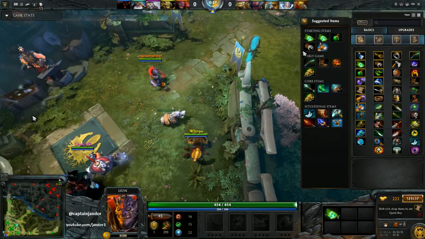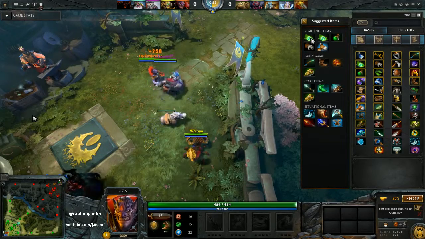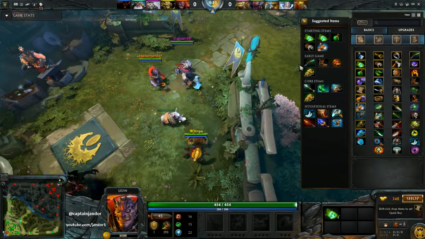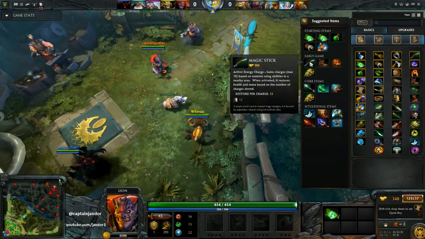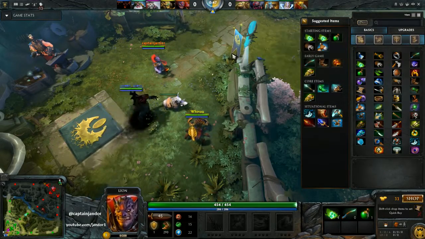So Lion, you start off with like no health. You have 454 health. You are really, really frail. You have terrible base damage. You are not going to be doing much in the way of last hitting, or at least it's going to be kind of hard to do so.